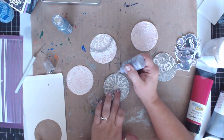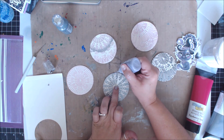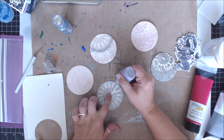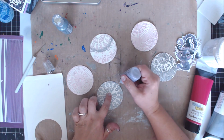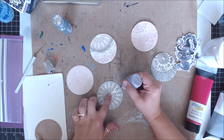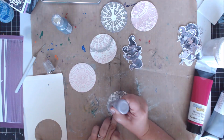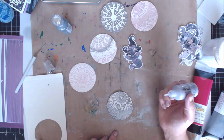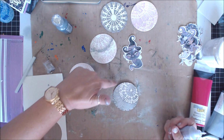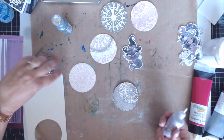So this one's simple because it's just little dots right here on the corners. Oops, and try to not do what I just did, and give three little dots following the pattern of the stencil, going all the way around. So for this one, all I did is I went around the outside, kind of where the spokes are, and then I did a line on the inside, also where the spokes are.